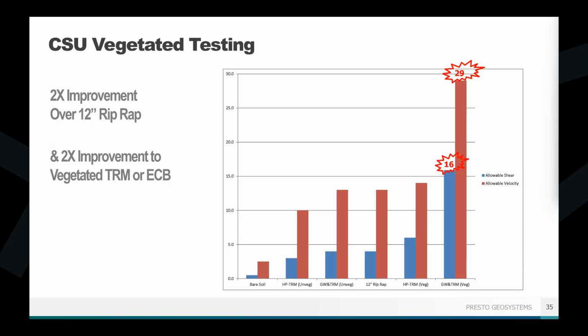And we also tested it in unvegetated conditions, so before that grass took place. And in that case, we did add a TRM, that turf reinforcement mat, and it still improves the hydraulic performance of a TRM individually by about 30%. So it definitely is just by far and away much better than conventional methods, I would say.